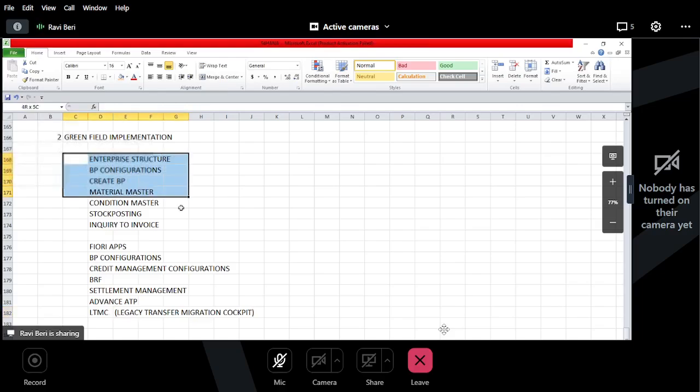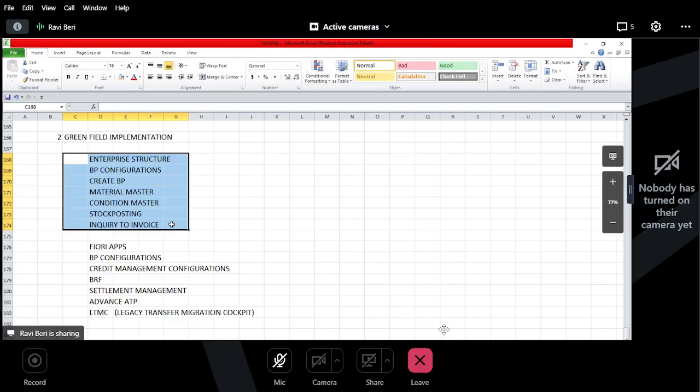But we discussed these prerequisites which are required for practice, because when you configure credit management, you have to practice. So if you want to practice, you require enterprise structure, your own BPs, your own material master, your own condition master, stock posting. If you have everything, then you can practice order, delivery, invoice. So that we discuss, but we don't discuss normal SD here. Normal SD means we don't discuss document type controls, item category controls. Everything is normal. We don't discuss pricing concept again here. Don't think that. That is the reason I mentioned here clearly.